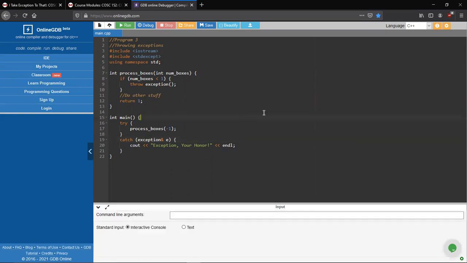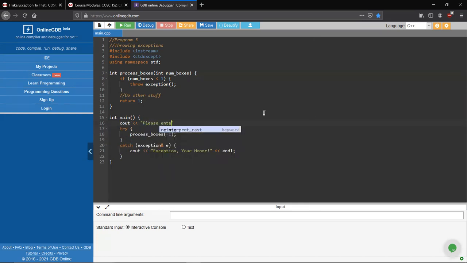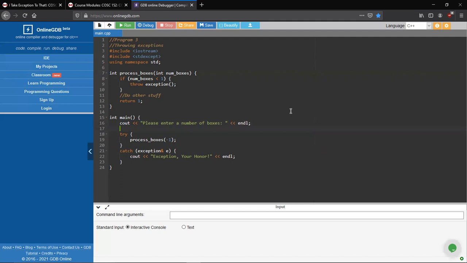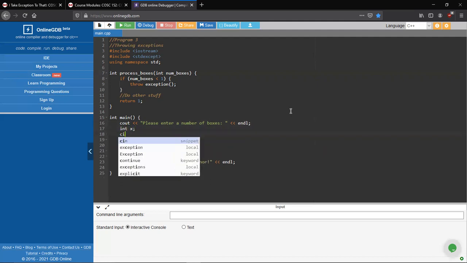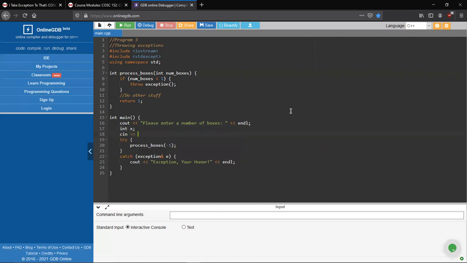What you'd probably do with something like this is you could say cout, please enter a number of boxes, and then end the line, and then do int x, and then cin x, and then process boxes of x.